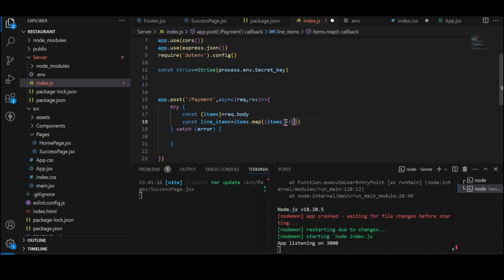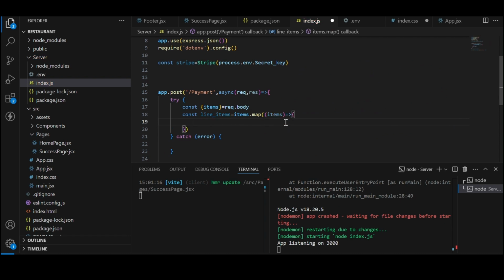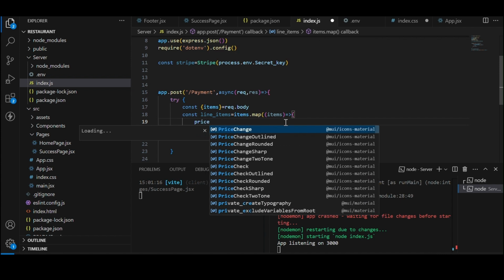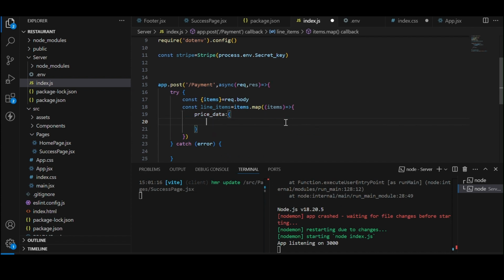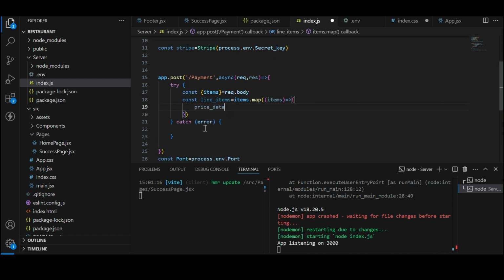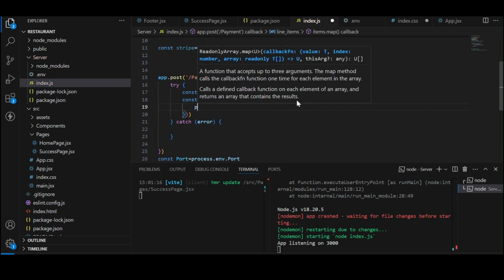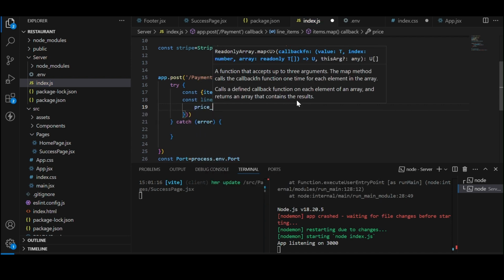Okay, so I'll say price data. And price data will be equal to, oh wait, there's a mistake here. Before doing so, I have to first put parentheses like this, and I will say price data.